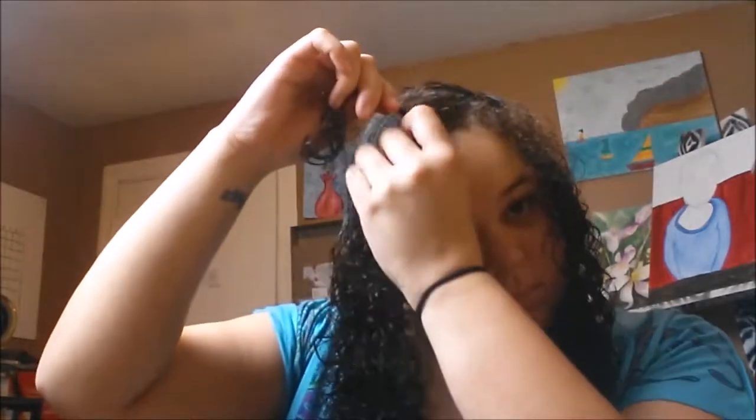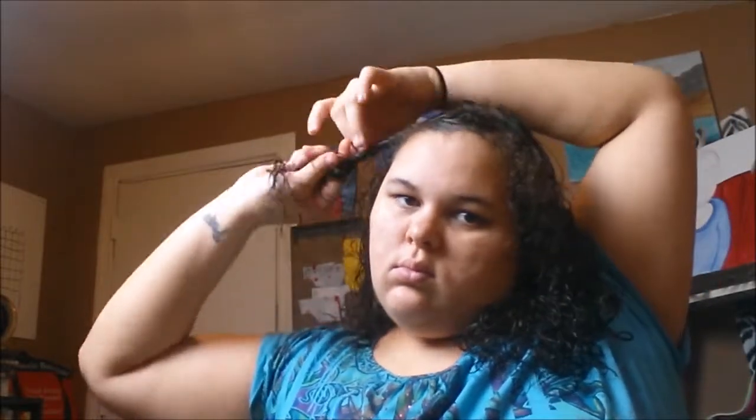And I'm going to start twisting my bangs. Sometimes I'll braid them, sometimes I'll just bobby pin them straight down. Today I'm going to twist it, and you're going to do it in like a French braid motion. You're going to add a few pieces of hair from the front, a few from the back, and you're going to twist. And you can twist it as far back as you want. You don't have to have such a long twist. It could have stopped right at the beginning. But I'm going to stop right about there, and I'm going to take a bobby pin and place it in.